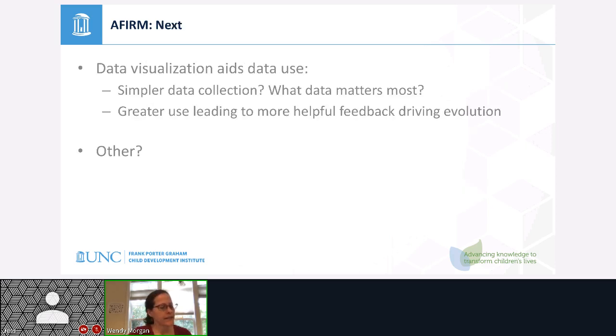So for us, the next steps, again, we wonder if there would be a way to do this through simpler data collection, because this data collection nearly killed my whole team. So what is the data that matters the most? Can we focus our efforts on the data points that we find really drive things? I'll be really interested to know the feedback we get as we make some of the universal training more public. We're just about to launch the 4th of 6 modules publicly. And the traffic it gets is crazy, like 100,000 people using them. So it'll be interesting to see what the feedback is.